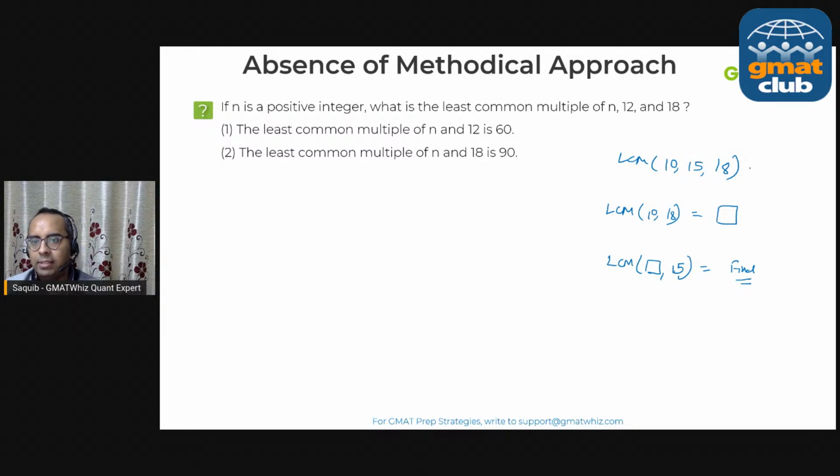One way is to find the answer directly. The other way is to break it into 2 steps. First step is take any 2 numbers. I've taken 10, 18, doesn't matter. Take any 2 numbers. Take 10, 15, then find with 18, or take 10, 18, then find with 15, doesn't matter. Take any 2, find the answer, plug it here, and get the final answer. Can we do this? Yes, no. If no, why? If yes, why?